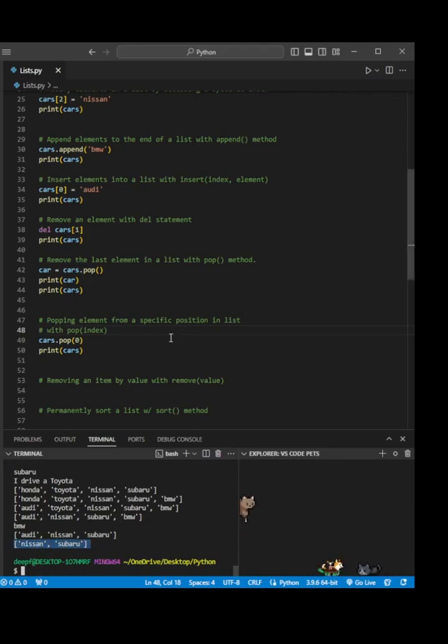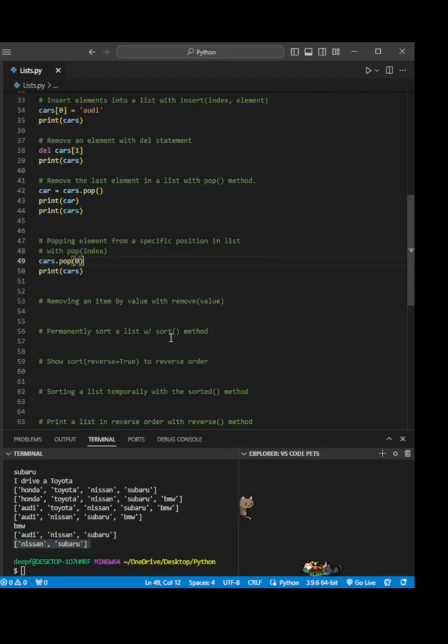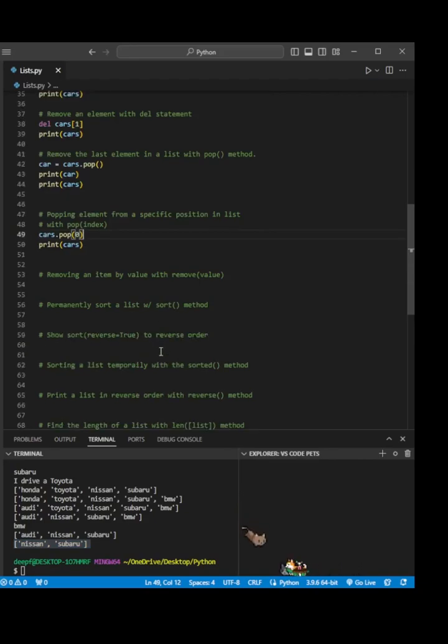Okay, now we want to remove an item by value. So let's say we want to get rid of the Subaru in our list. We can use the remove method.